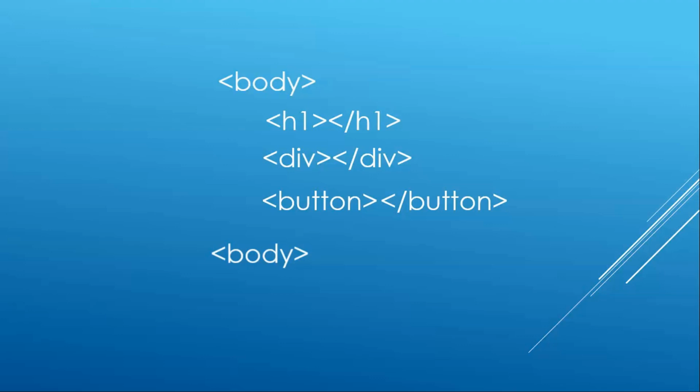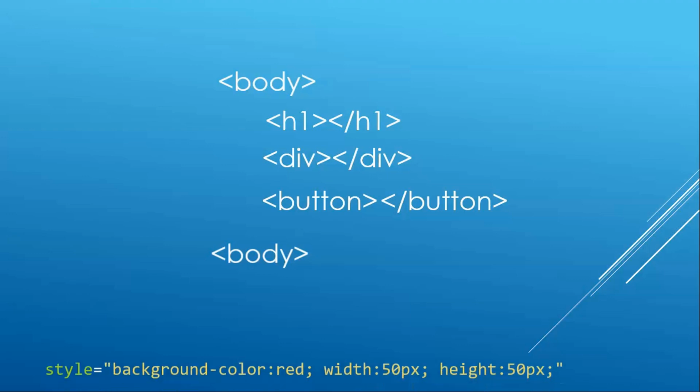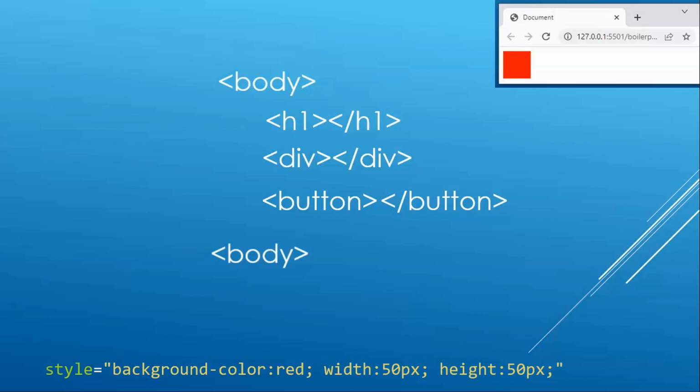So now let's move over to the div. The div tag is mainly an empty container. You can use the div to place literally anything you want to place in your body tag. The div on its own does not have width and height, and so once you put a div in your HTML document, it will not show anything except you give it a width, a height, and a background color, because by default a div is transparent. So now that we have given our div a background color, a width, and a height of 50 pixels, let us see the output of the div. So from our browser, our div is going to look like this.